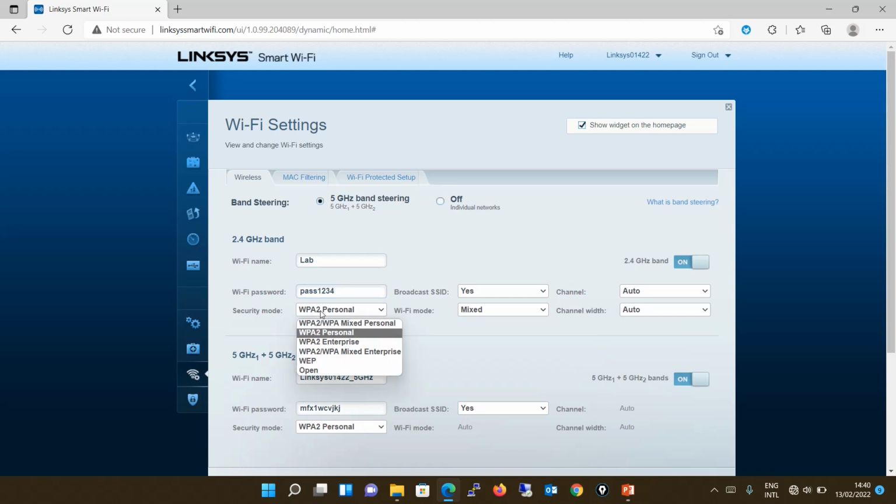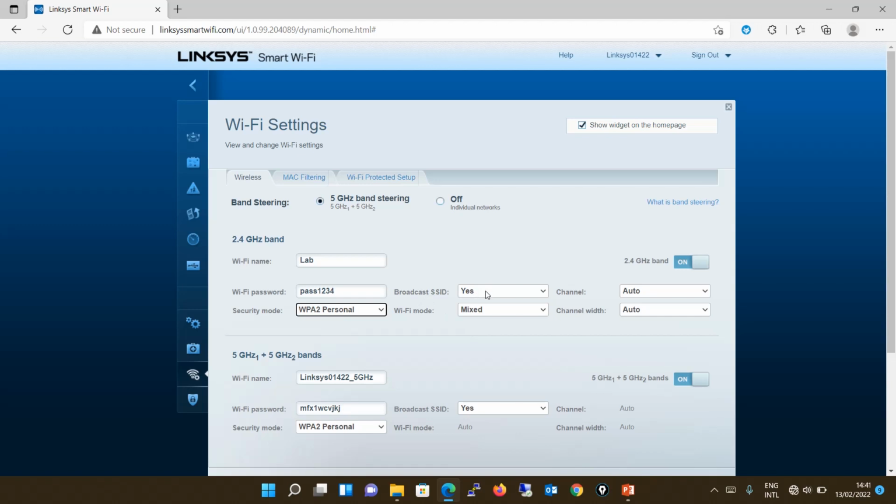And coming to the security mode, these are the several different types of modes, and I have explained very well about the security modes of the wireless in some different video, which I will be putting in the description link, where you can refer and understand the modes. For here I am configuring the security mode to be WPA2 personal, and the rest of the settings I will keep as default.